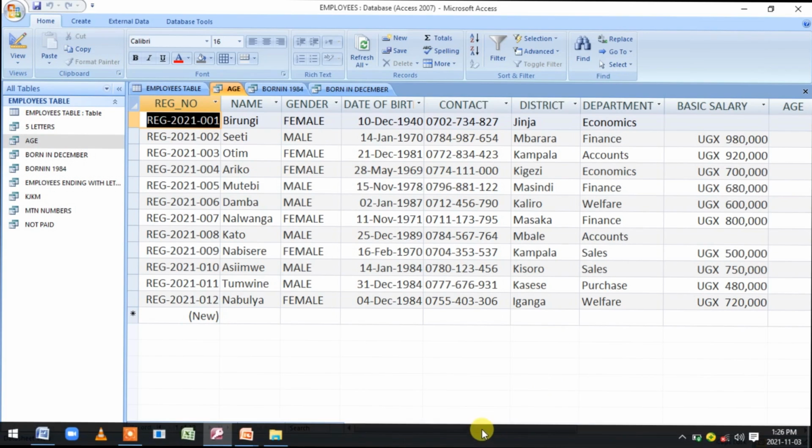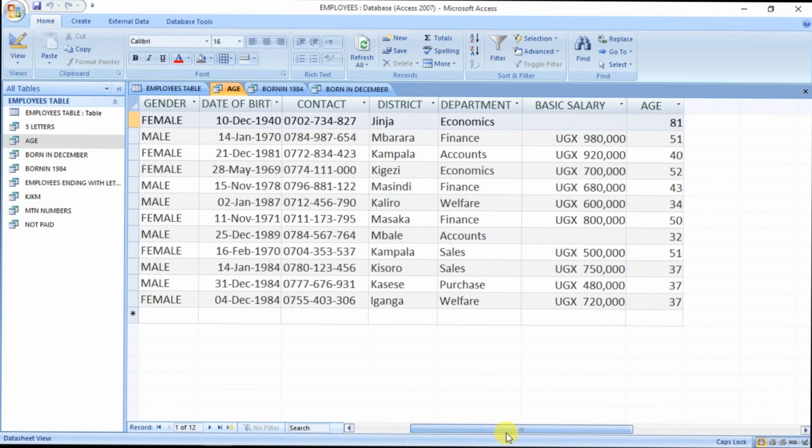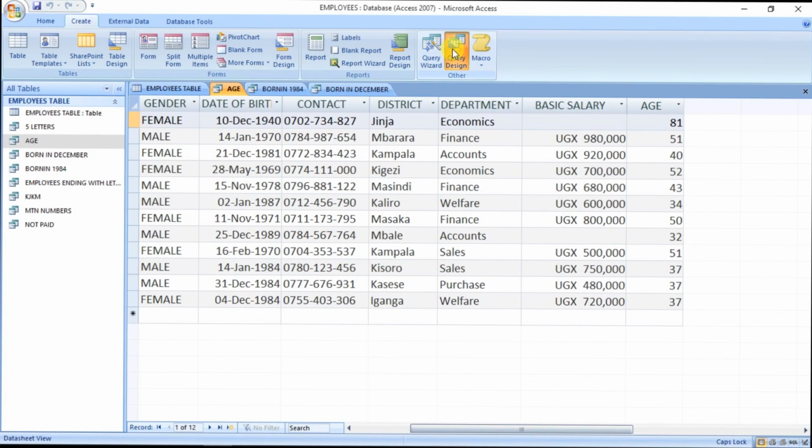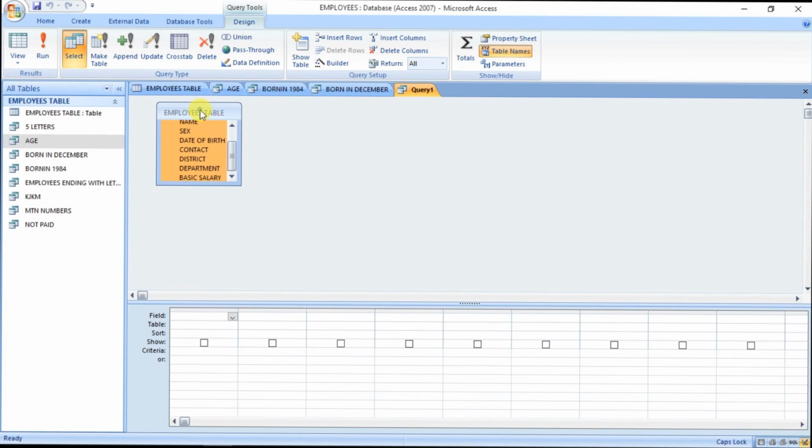Let us create a query for those whose age is above 50 years. So we'll just go to create, query design, and we drop all of our fields down.